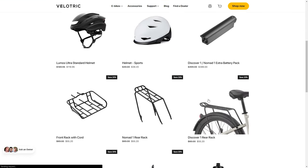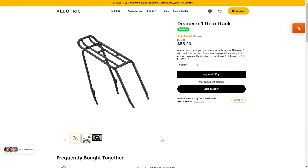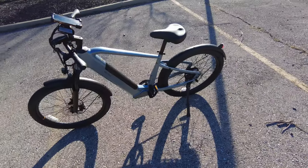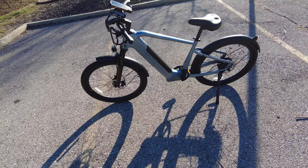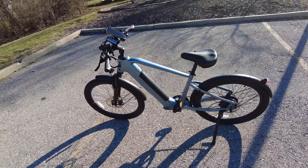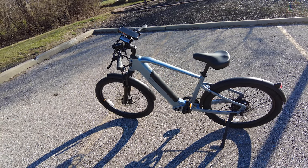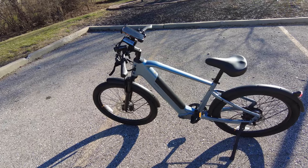And I believe they have mounting points up here for a front rack, so you can add those on in the future or when you buy your bike. I believe they have them on their website. This bike is pretty neat looking. It's a lot different than any other bike I've ever seen as far as the styling goes. The frame design's pretty similar, but they have some unique features that other bikes don't.